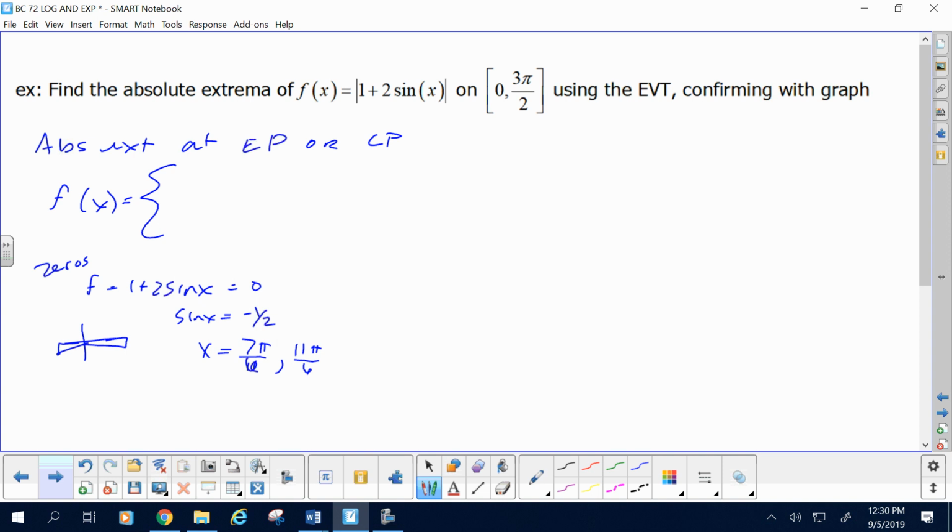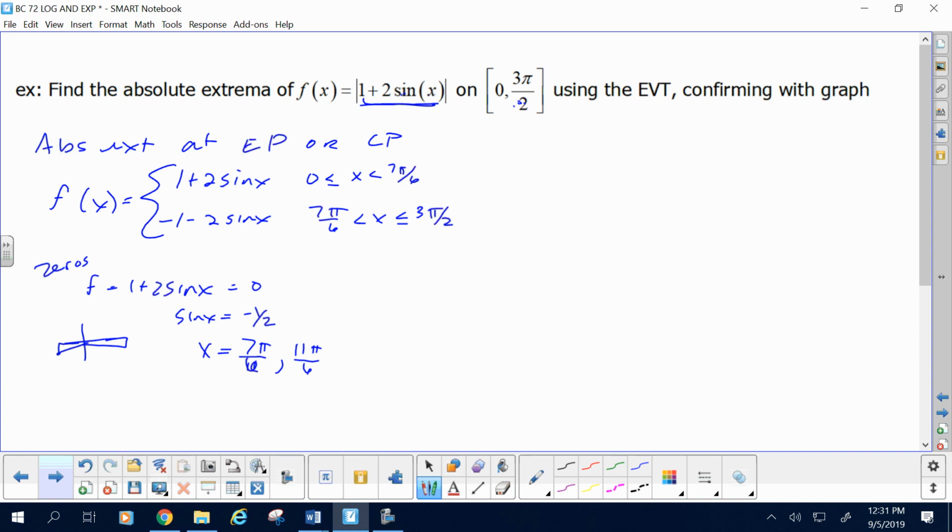And what about the sign of this? From 0 to 7 pi over 6, is this going to come out positive or negative? Positive. So from 0 to 7 pi over 6, that's positive. So am I going to use the opposite of the function or the normal old function? Normal old function, so 1 plus 2 sine of x. From 7 pi over 6, technically to 11 pi over 6, but really to 3 pi over 2, I'm cutting it off there. That's normally negative, but now I'm flipping it up. So what's the function in that territory? Negative 1 minus 2 sine of x. Do I negate both or just the first one? Both. Okay.